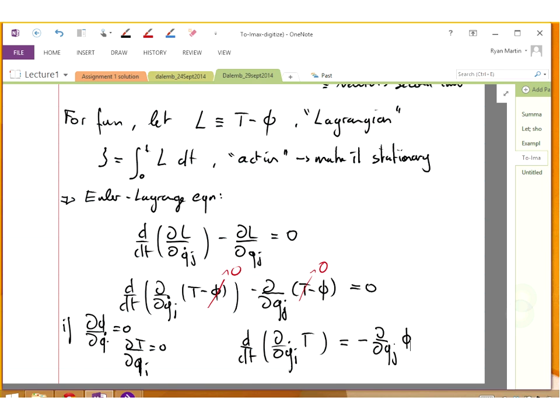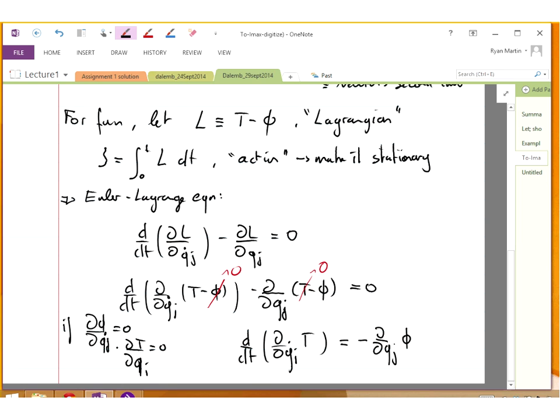So we've seen that, in principle, one can create this new function called a Lagrangian, T minus the potential, and then the equations of motion are given by the requirement that the action, the integral of L dt, is stationary. And that's true, at least in the case we've done here, when the potential does not depend on the Qi dots, so that first red line with the red arrow was 0, and also when the kinetic energy T does not depend on the coordinates themselves.